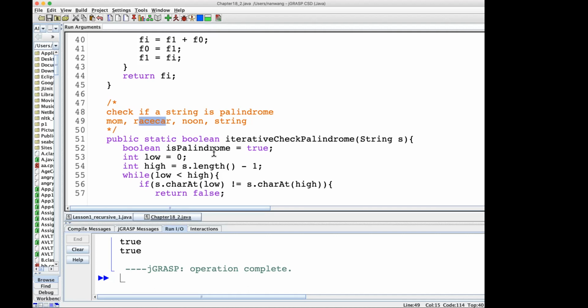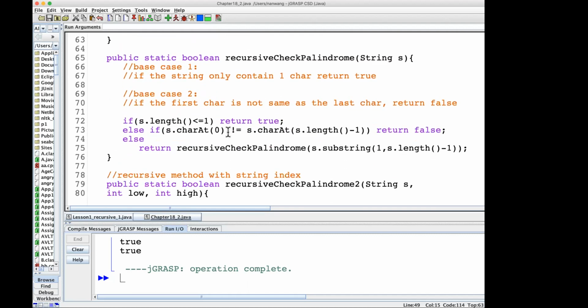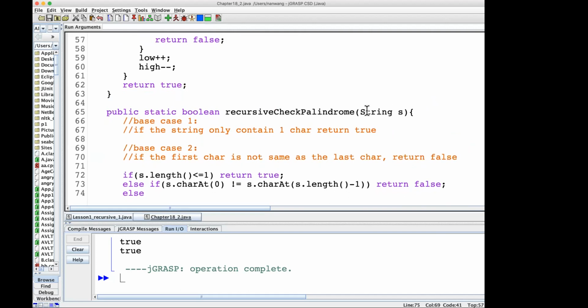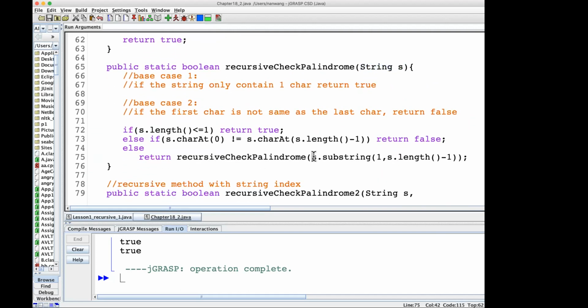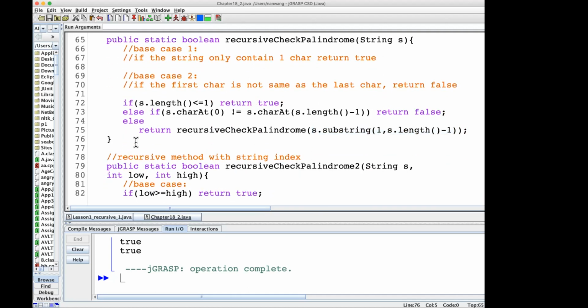Okay, so the problem with this method is that every time you need to generate a substring, right? This one will return a substring. This is not very efficient. Let me write this down here.